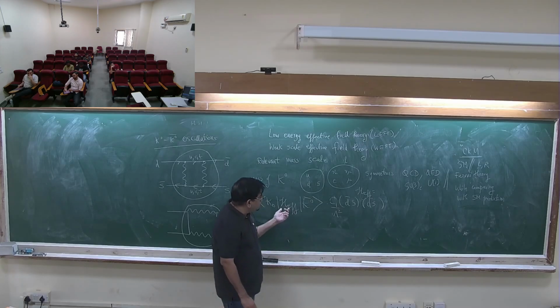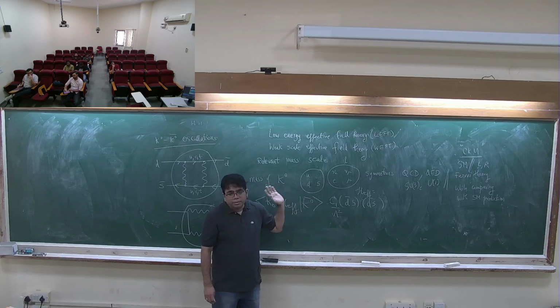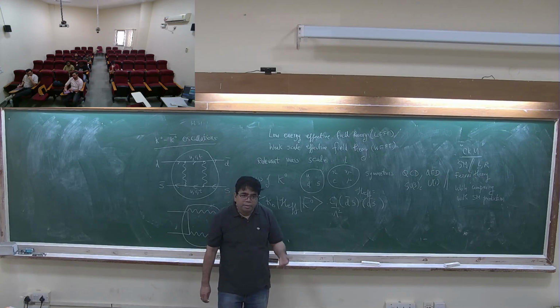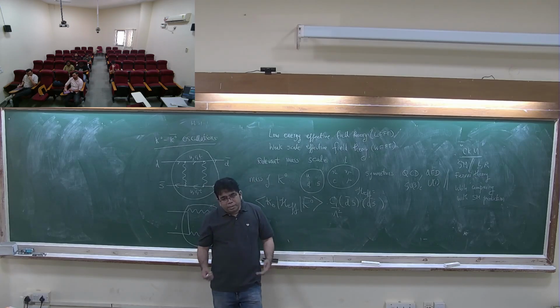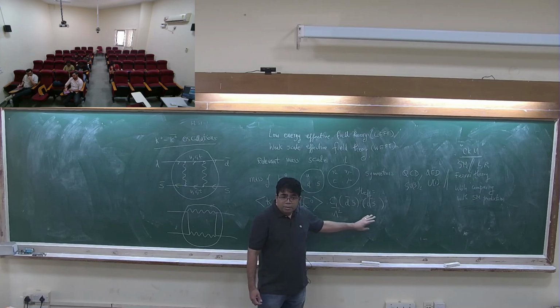Now C1 to C9 are very easy to write down, because the only fields are essentially D and S. So what kind of operators can you write down with D and S fields? You know from bilinear covariants, you know the scalar, you know the pseudoscalar, you know the vector, axial vector. Everything you can write. So you write down all possible operators because they are all allowed by symmetry.